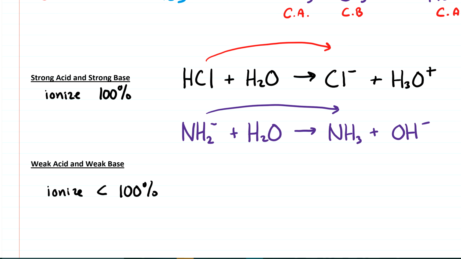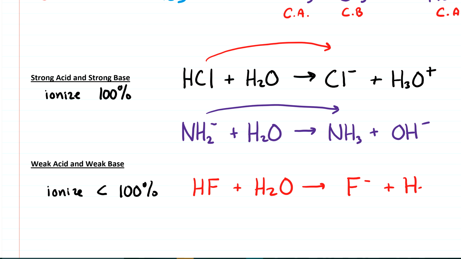If we take a look at a weak acid, let's just take an example of one we've sort of seen earlier. If you take a compound like HF and you react it in water, I should probably keep a common theme with the colors though, maybe. But anyway, so let's say HF reacts with water. Well, we know that's an acid. It's going to go F minus and hydronium.